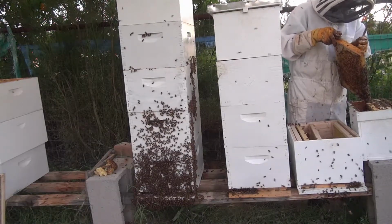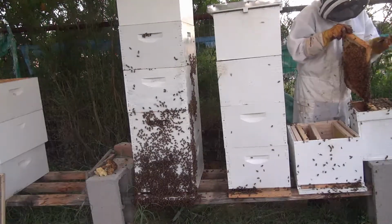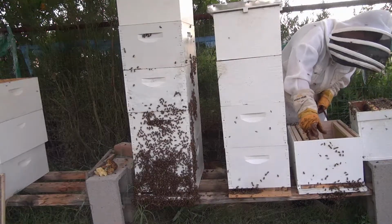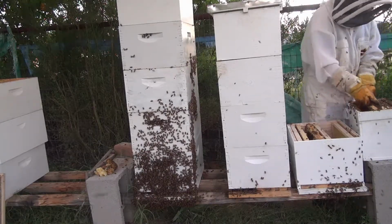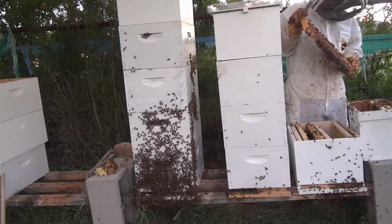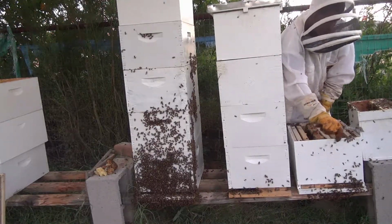There's a few up here. That's right. They're just practicing, it looks like. Yeah, these guys are really needing a new home. This is full of brood, mainly. So we'll put it on the other side of the middle, in there.